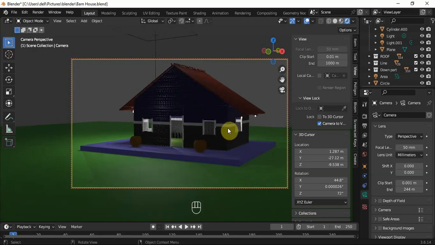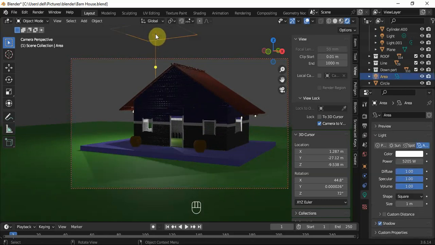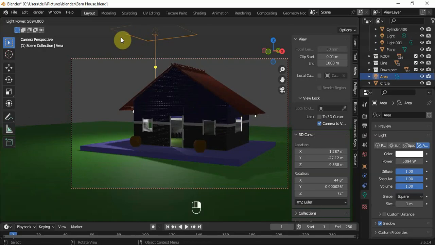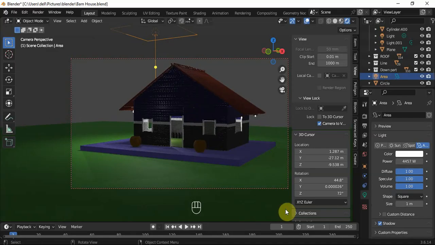This power here, I think, let me turn it down. Okay, alright, I think I'm good.